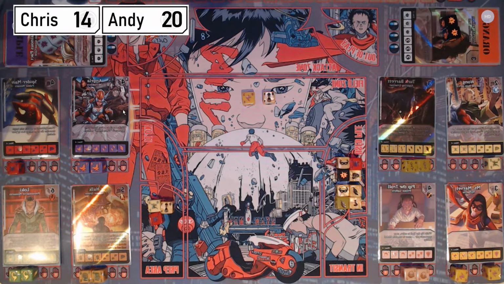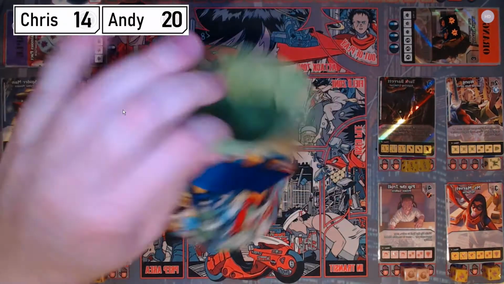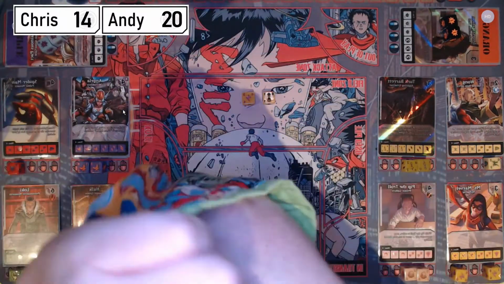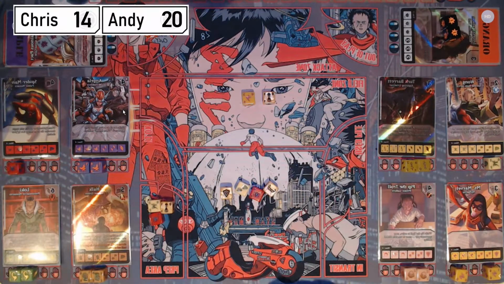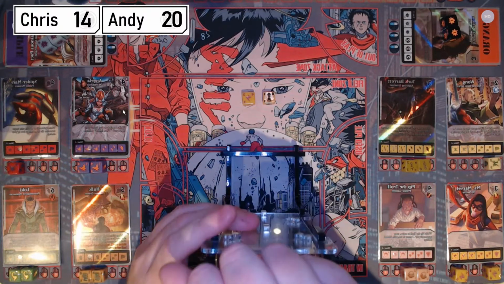Anyway, take my turn. 2 out the bag. Bag reset. 3 and 4. Oh, there's the second Spider-Man. Might not be able to field anything now.